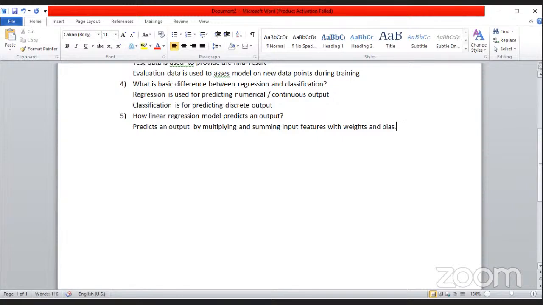So in order to predict the output of the linear regression, we need to convert that regression model in terms of an equation. In the equation, it is just multiplying and adding those input variables along with its weights and biases. So this is the way to predict the output variable with the linear regression.